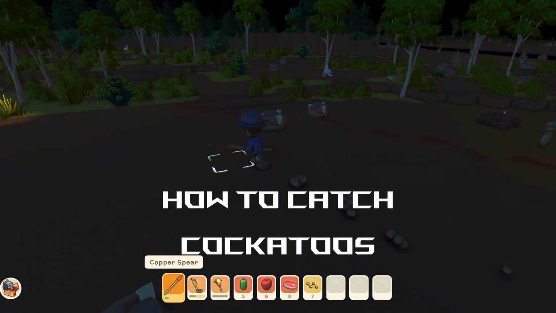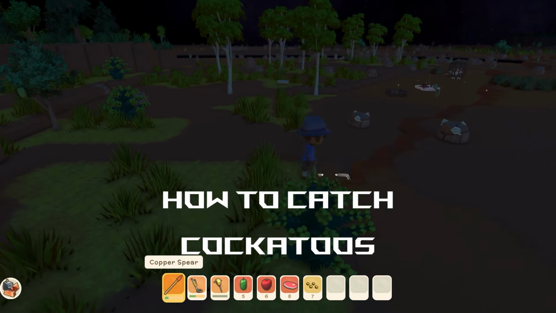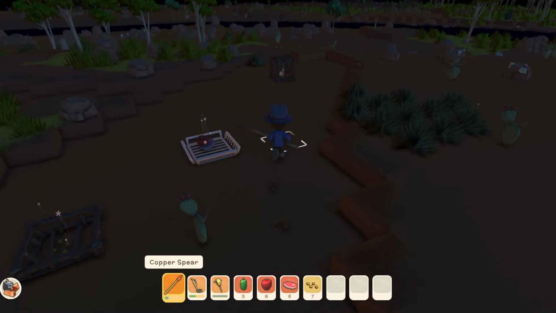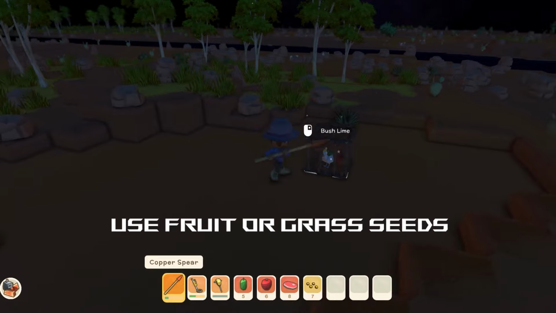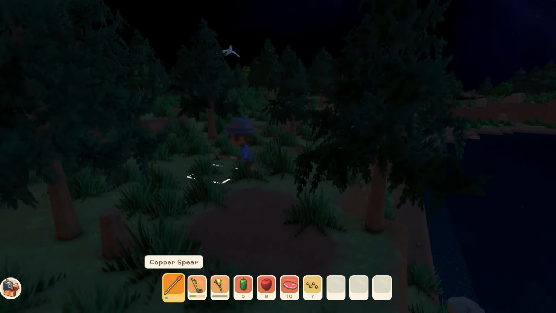Now, catching cockatoos is different to magpies. Still use the traps, but instead of using meat, you use seeds and fruits. They seem to be attracted to that more, and they don't mind if it's an advanced animal trap or just a standard one, so there's no harm with that there. I do find that there is a higher drop rate for feathers with cockatoos, but they are harder to get.